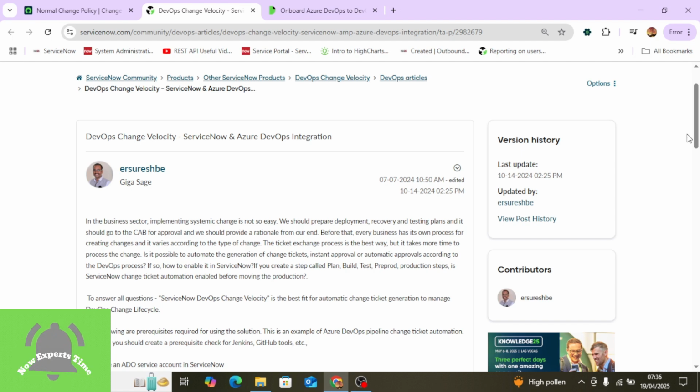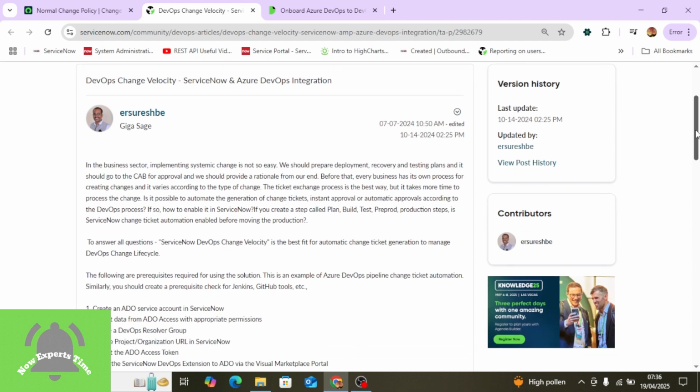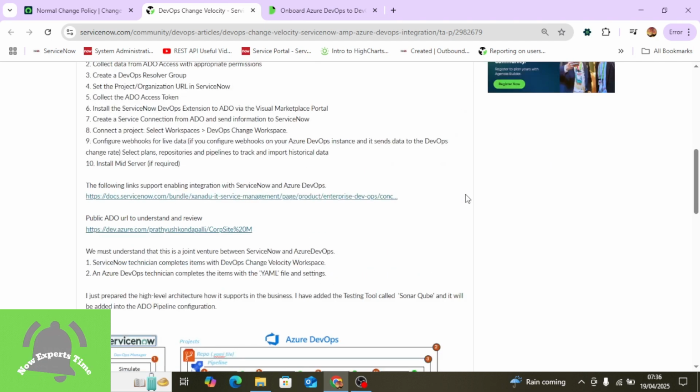I have prepared an article. This is the article, and it's available in the ServiceNow community. When you want to enable a ServiceNow solution, this article will help you understand the prerequisites of your DevOps change velocity.